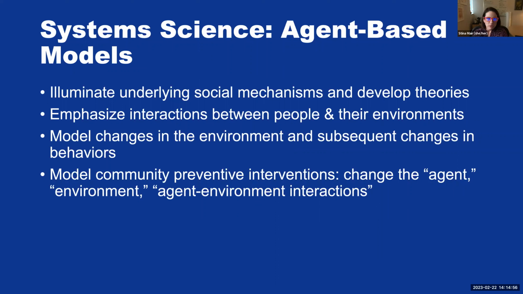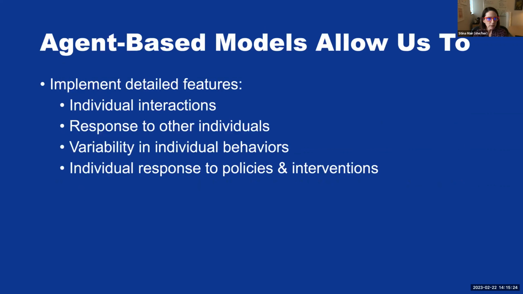They also allow you to model changes in your environment and subsequent changes in behaviors, and think about these environmental or community preventive interventions. What would an intervention look like if we're trying to change an individual agent or person's behavior in a vacuum? What if we change the environment in which they live? Or what if we think about an intervention that would change how people interact with their environments or with one another in specific contexts?